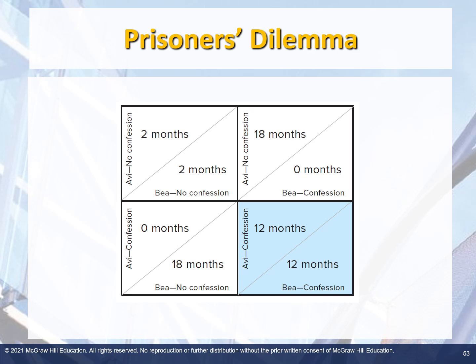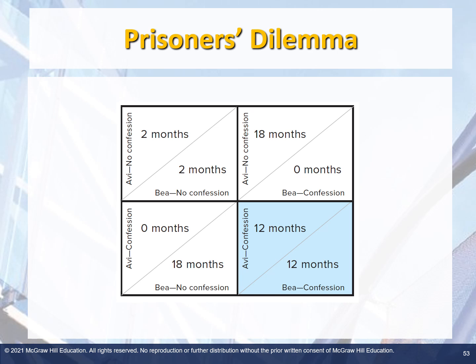Imagine you and a friend are suspected of a crime and you're being interrogated separately. You both have two options: confess or stay silent. Here are the possible outcomes. Both of you stay silent. If both of you stay silent, you might get a light sentence because there's not enough evidence against you. If both of you confess, you get a moderate sentence because you admitted to the crime.